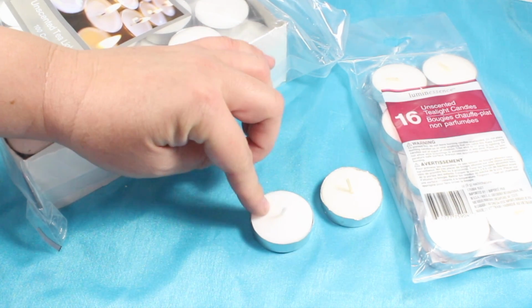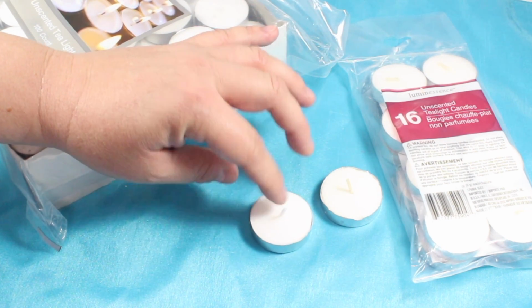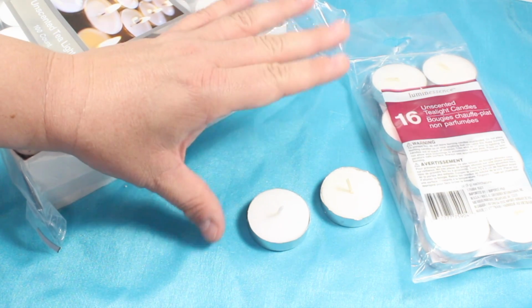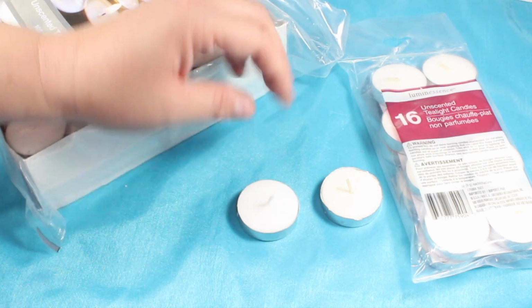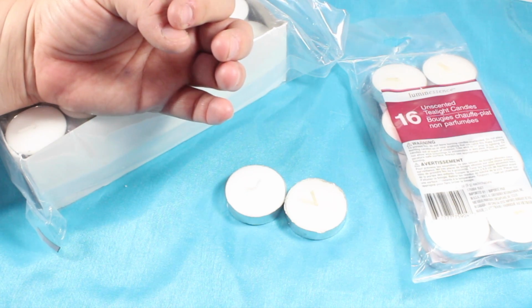And the same is true for the Big Lots. They both were within probably 5 minutes of each other. Big Lots burning just a tad bit longer. Not enough really to make a huge difference, but it did burn a wee bit longer. So very comparable as far as the burn time is concerned.